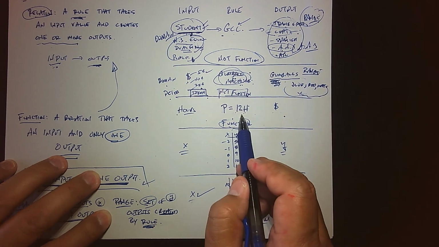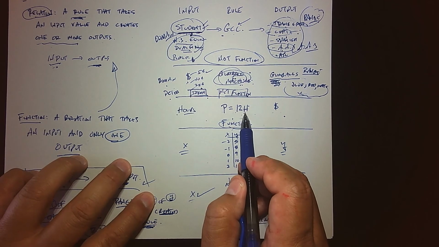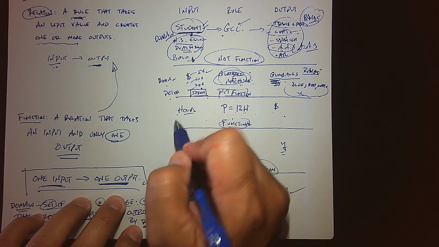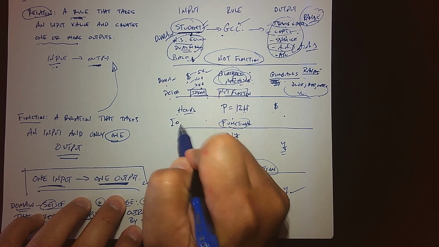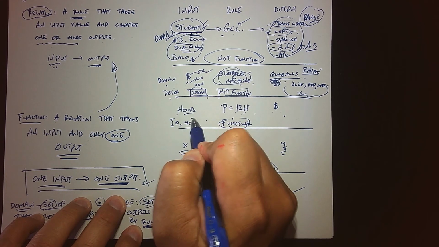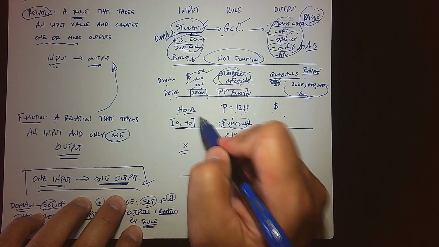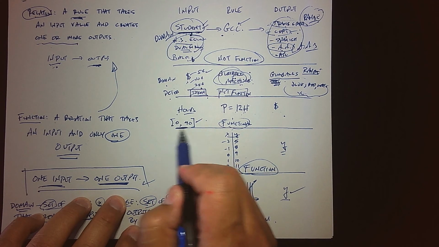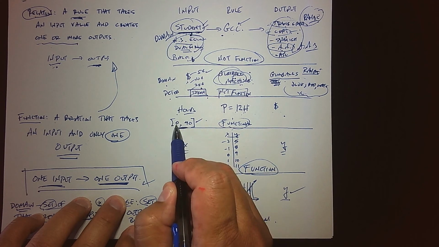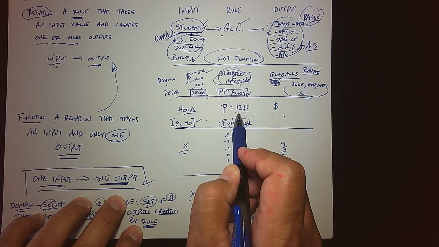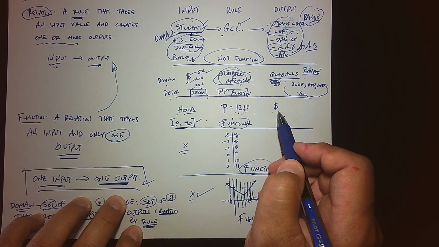For my hourly rate here, I either work or I don't work. So the set here, it's actually going to be an interval, right, starting at 0 and probably going out to 40, right? So any time value between 0 and 40. And I'll explain more what I'm doing here, but hopefully just my language, it makes sense. So if I work anywhere between 0 and 40 hours, all right, I can put myself into this function and create some sort of an output.